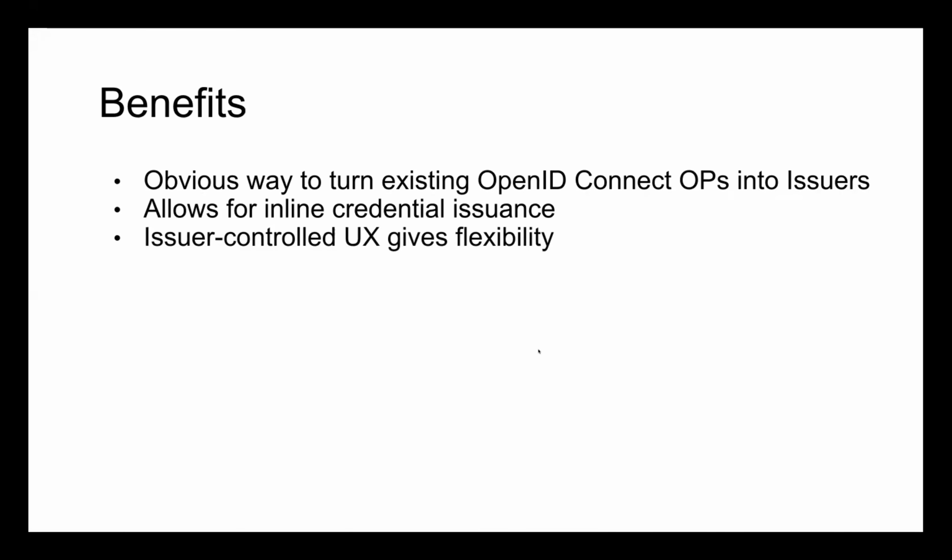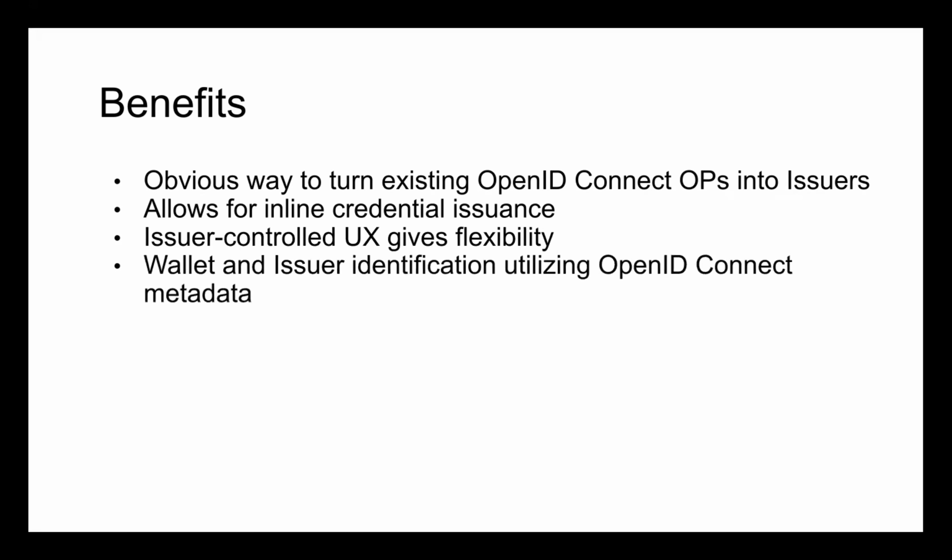And that also gives the issuer a lot of flexibility regarding how it authenticates the user, and so on and so on. All the advantages that the redirect-based approach of OpenID Connect gives to issuers. And we can also utilize the metadata that OpenID Connect already has to identify issuers, to identify wallets, and so on, which is important, especially if you're going for higher assurance and trust level scenarios.